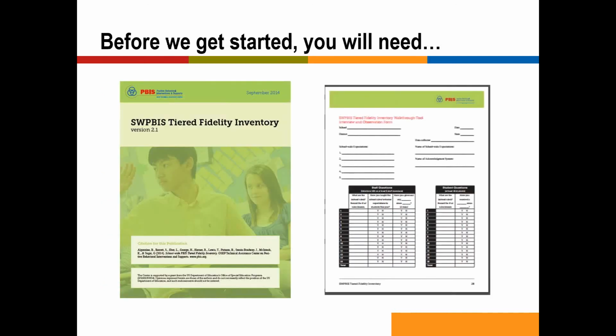We will refer to both the TFI manual and the walkthrough tool throughout this training video, so you will want to have this tool printed or available on another screen before continuing with the presentation. The walkthrough tool is located on page 28 of the TFI manual. This is available for download at pbisapps.org.